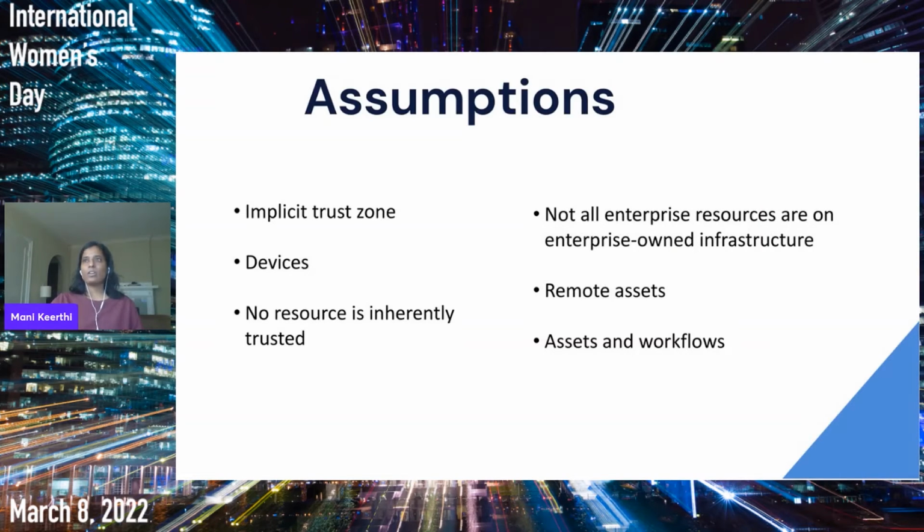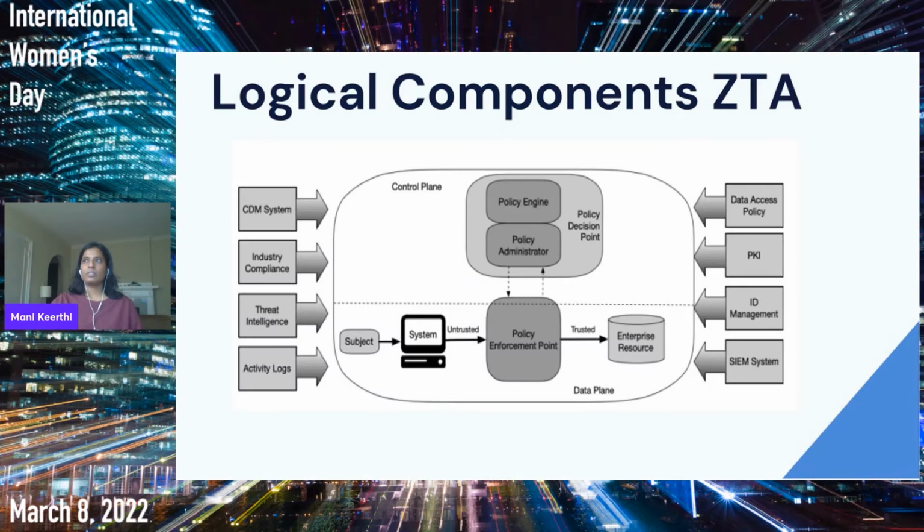So let's look at the logical components of zero trust. On this slide, you're basically looking at a diagram of how the logical components of zero trust work together. And this is from NIST. Again, once you understood the principles of zero trust and the network assumptions, if you look at the logical model, the logical model uses a separate control plane to communicate, while application data is communicated on a data plane. As you can see here, control plane and data plane.